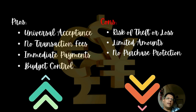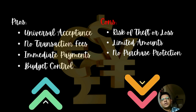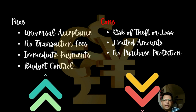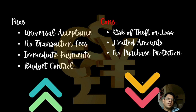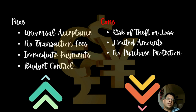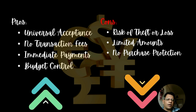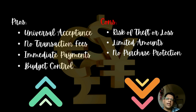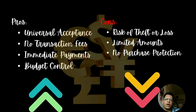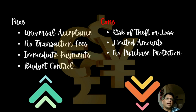The third con, which most people may not be aware of, is purchase protection. With credit cards, you usually have purchase protection, where if you buy something and it doesn't get delivered, or it's a fraud or a fake, there's protection offered by many card issuers. The Amex Platinum Travel and HDFC Infinia have that option. They are very great, premium cards with purchase protection services, which give you a guarantee for a certain amount of money in case the product stops working, is spoiled, or is fraudulent. That's an added advantage which you don't get by making a payment in cash.